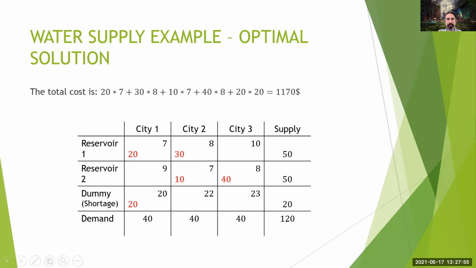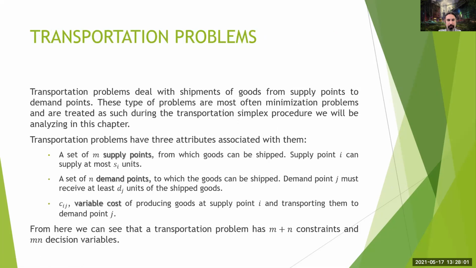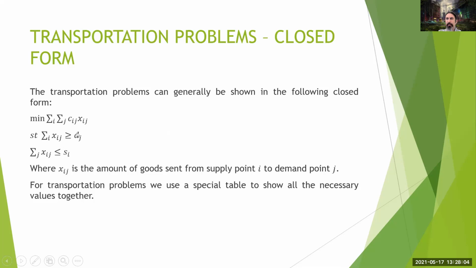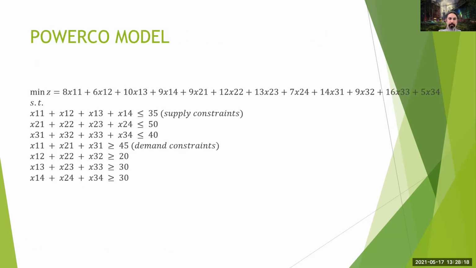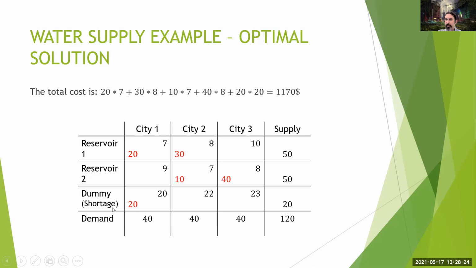So the first model we talked about, let's go back. Yeah, over here. These greater than or less than values actually become equalities. We are trying to switch those values into equalities by adding another constraint, a dummy supply point or demand point. Now, when we add this, let's go to the last part once again. When we add this dummy shortage, we are getting one more constraint over here, but we are also getting 3 more variables, for this question at least. This one, and this one.